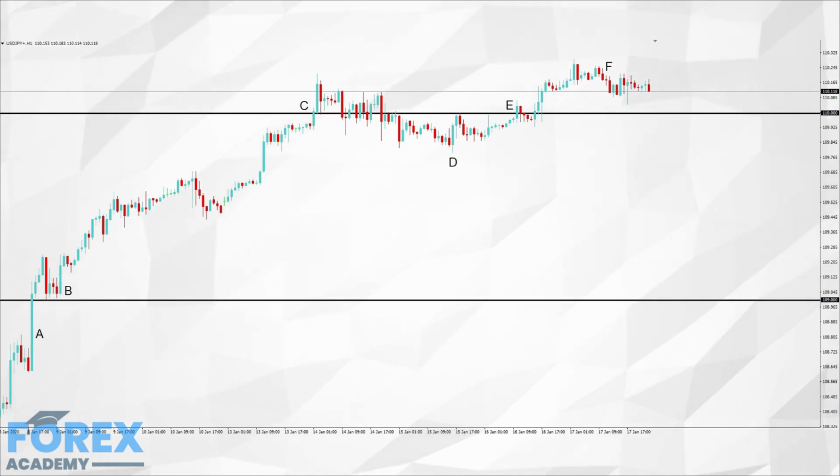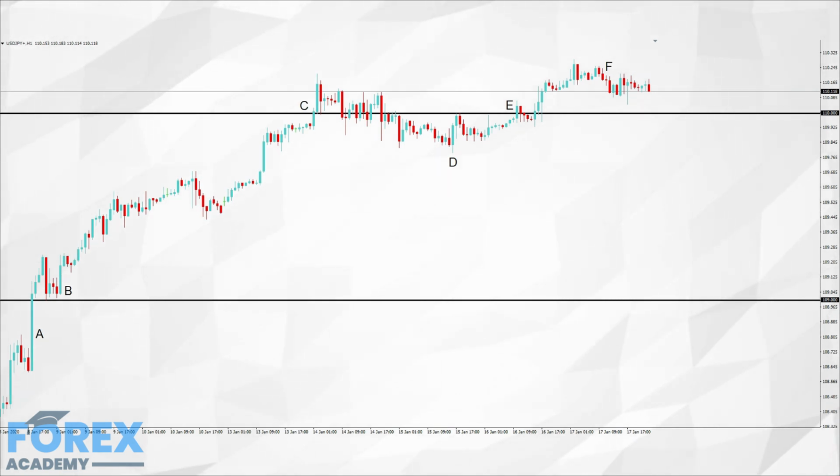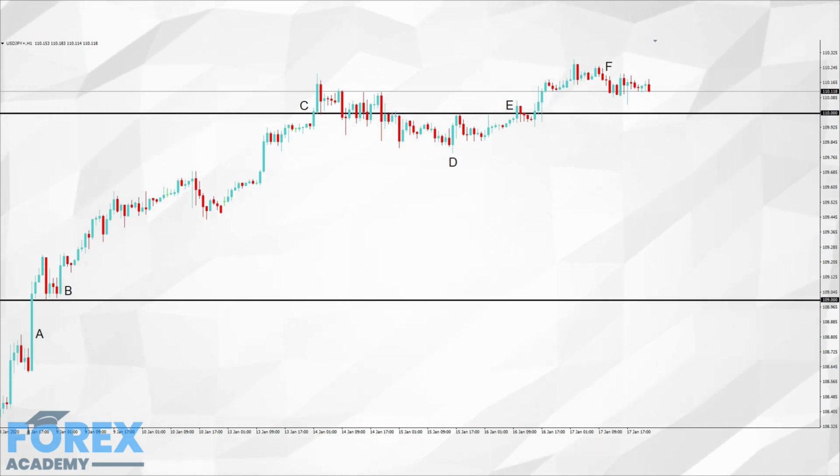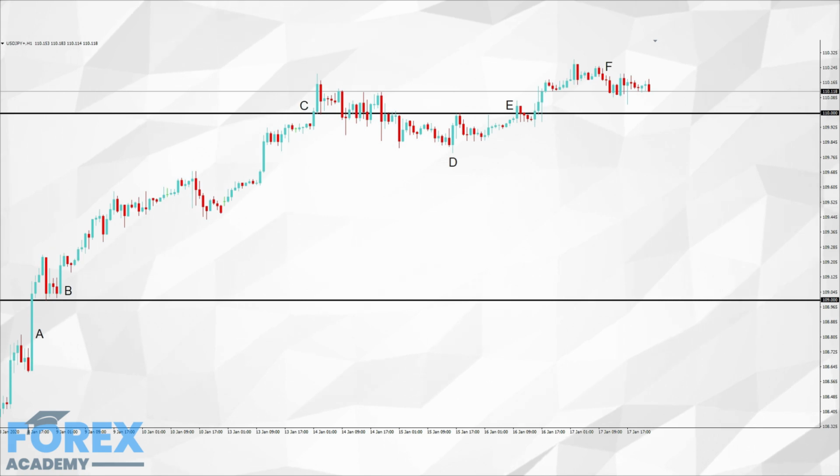Something we see quite often in the market is price action floating around key levels or round numbers, and that's exactly what happened here. Price action moved down to position D, but fades out because of a lack of sellers, and then moves up to position E before pushing above the 110 key level to around 110.30. Here the market runs out of buyers, and the price action would appear to be gravitating back down to the 110 level again.